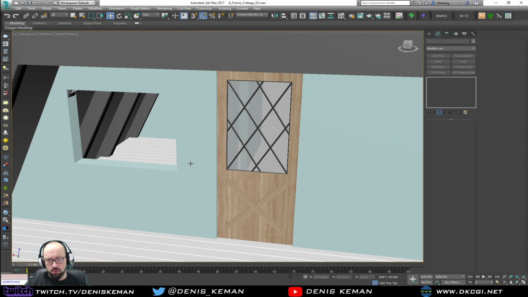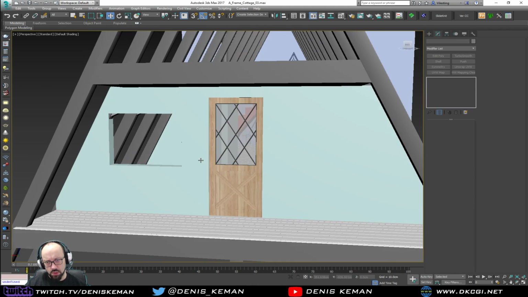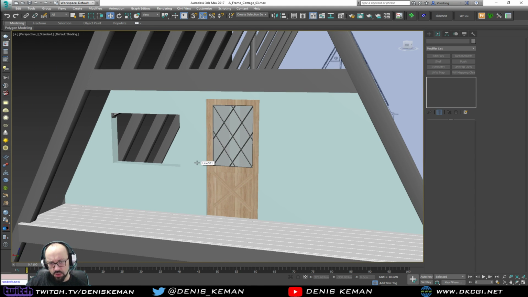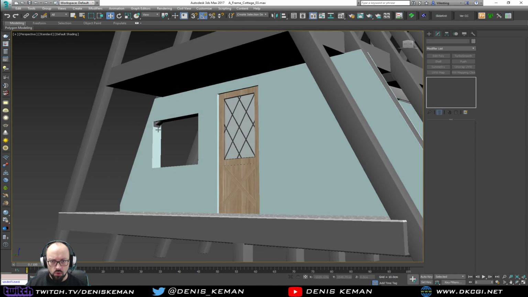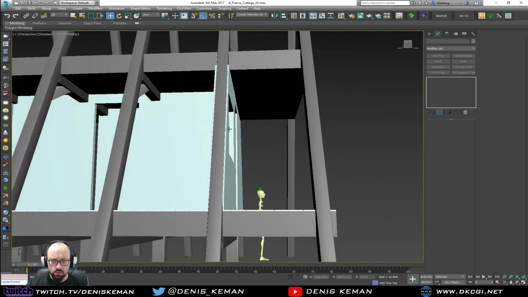Actually, this is one of the things that I thought about: I haven't covered any tutorials about creating either a door or a window, let alone something more complicated, like a more complicated sort of door. So I might cover that in a future tutorial as well. That's interesting.